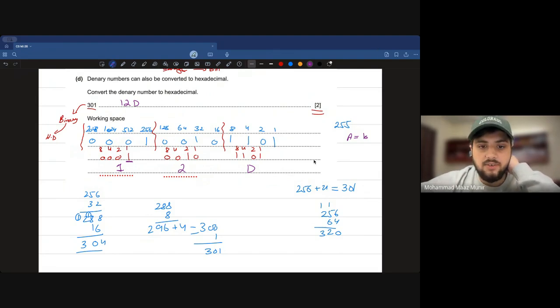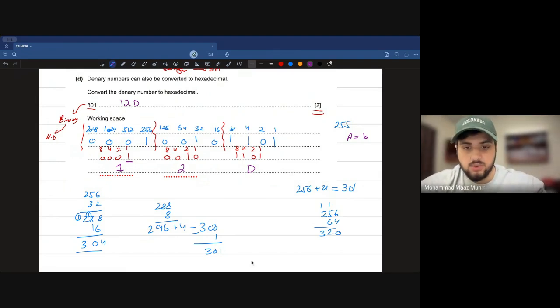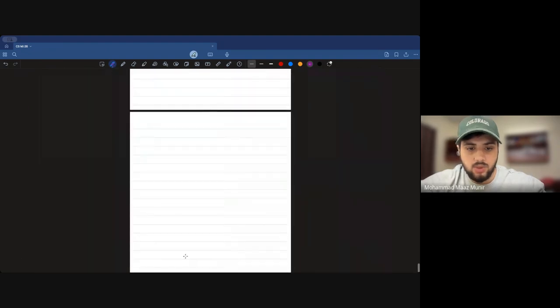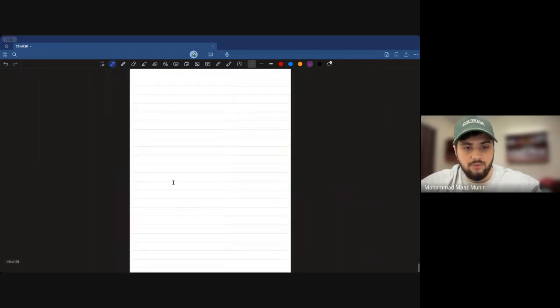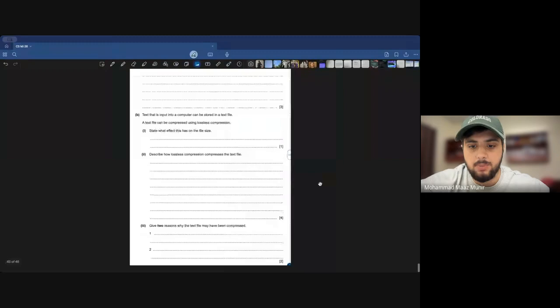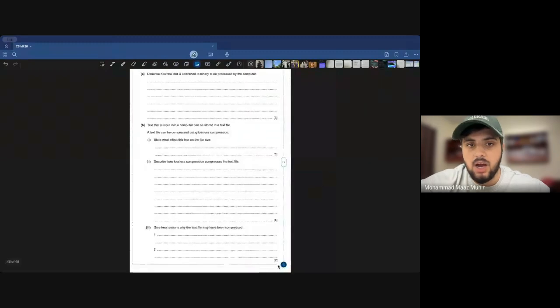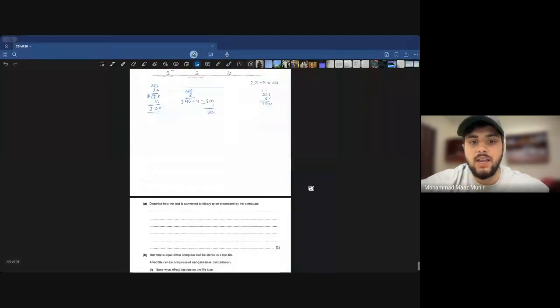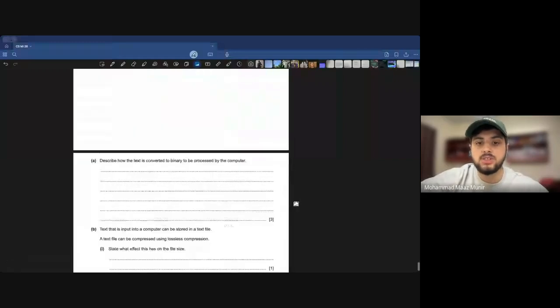And now we have this one very good question which I also have. I did not see this question before, but acha chalo, let's do this one question. Let me just take the whole screenshot of it and paste it up here. It's basically related to ASCII values. So remember the whole discussion we had of how you type a specific button and it comes up on the screen and all that discussion. We're going to be dealing with the same question up here. So it's basically related to how the text is converted to binary, so that it could be processed by the computer.